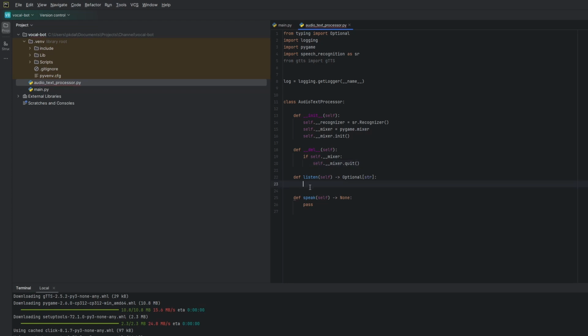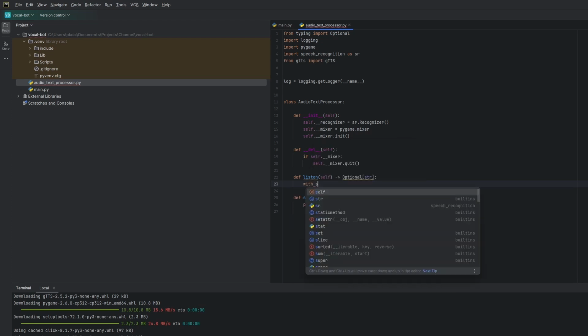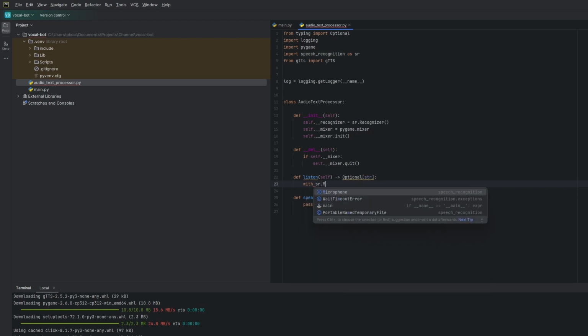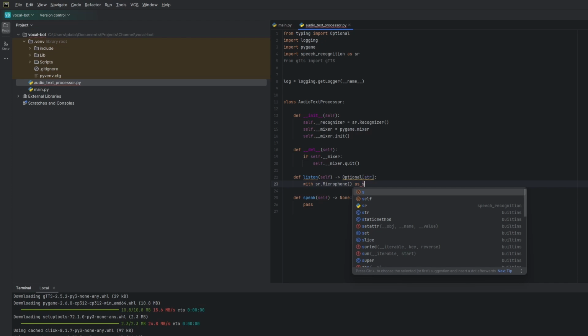All right. So let's first start implementing the listening part. For that, we need the speech recognition module, and through that module, we need to use the microphone. We need to access our microphone. So use the microphone as a source.